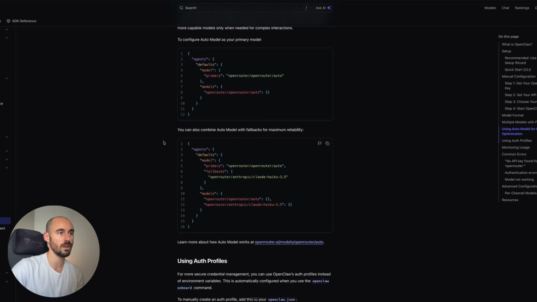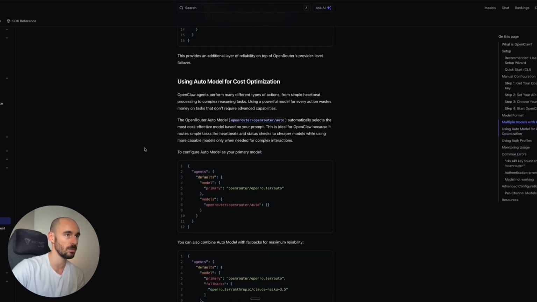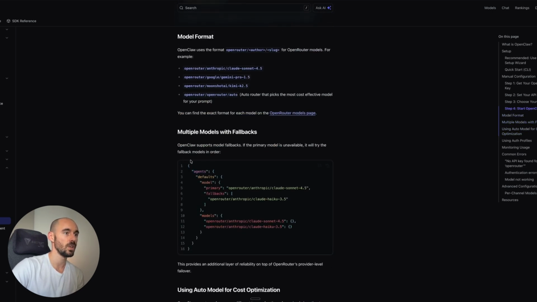And you can also configure fallback models. So this makes sure that your agent's always going to run even when it's doing autonomous tasks in the background. You can read more about the fallback models here, but basically it's kind of like a second line of defense where if Gemini fails or goes down or doesn't work properly for some instance, you can then have a backup model that will automatically step in and take its place, as you can see here. So based on the code, the primary model would be Claude Sonnet 4.5. The fallbacks would then be Haiku and Sonnet 4.5 as a fallback. So this is just an extra layer on top of reliability.